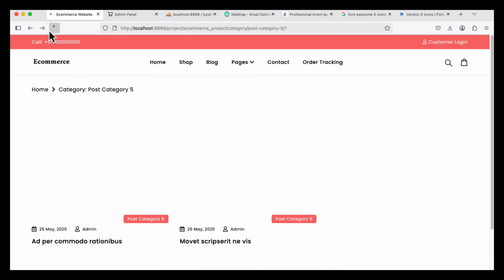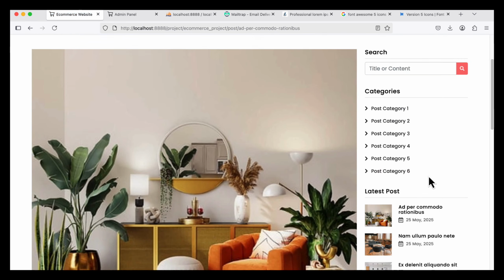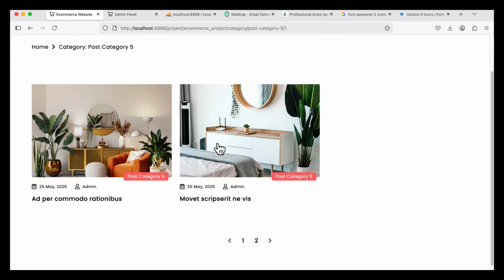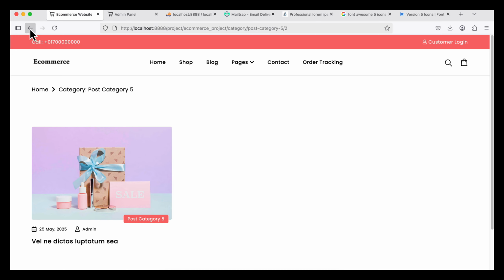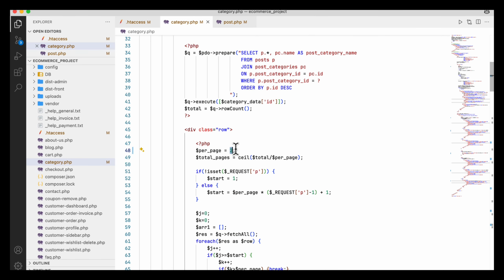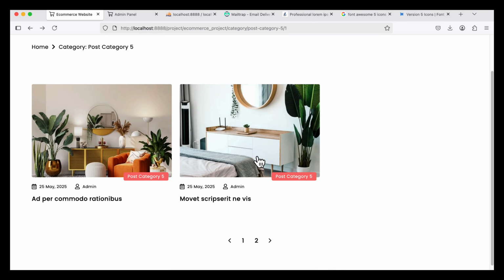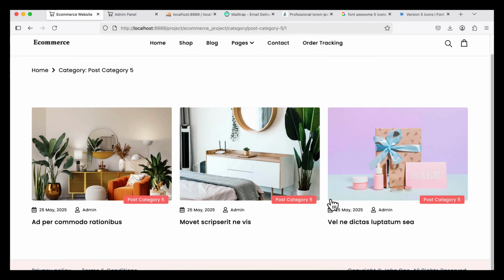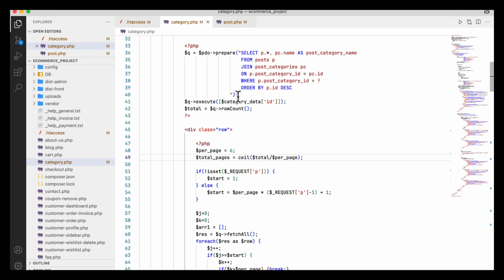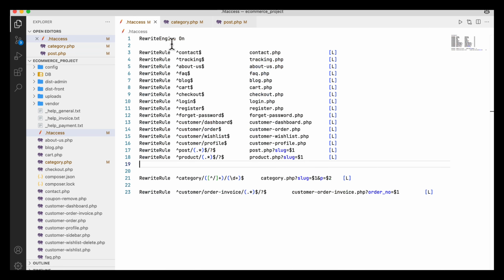So refresh, back it, so go to the post page again, so click here, you see there is no error, it is coming. If I go to the post category 5, you see this is okay and the pagination is working. So in order to avoid the pagination, here I am going to give total 6 items, then up to 6 there will be no pagination. So click here, you will see there is no pagination. But I hope you have understood the thing that I applied in the case of category when there are 2 parameters. So this is the way I can use the 2 parameters.